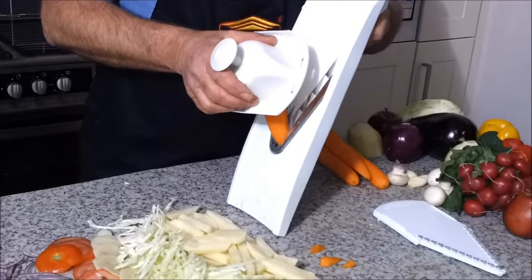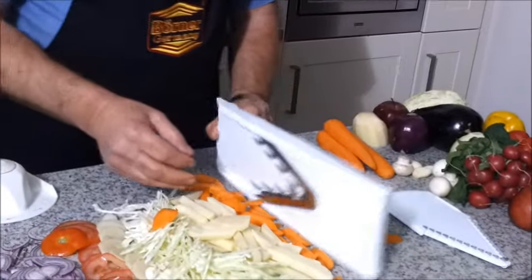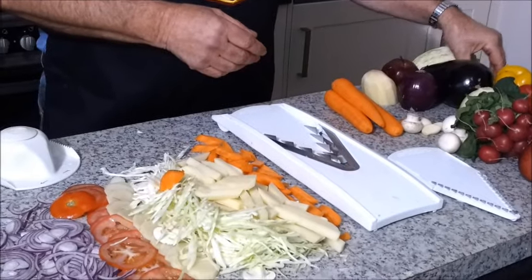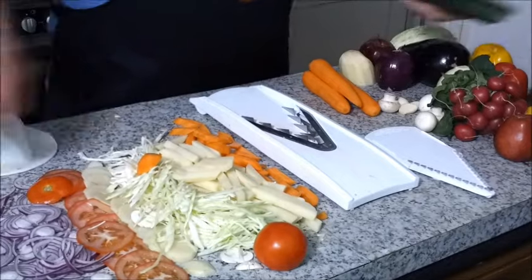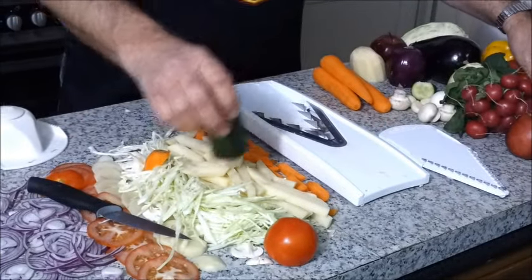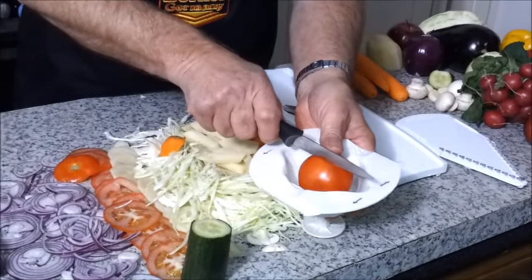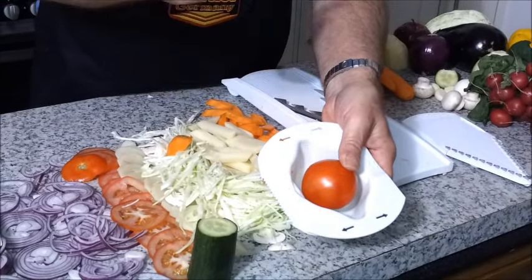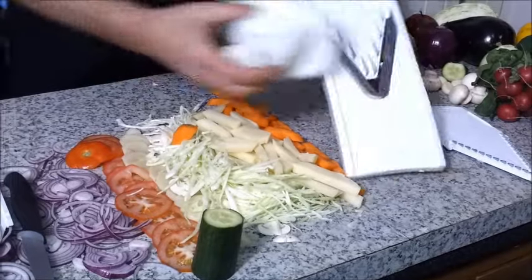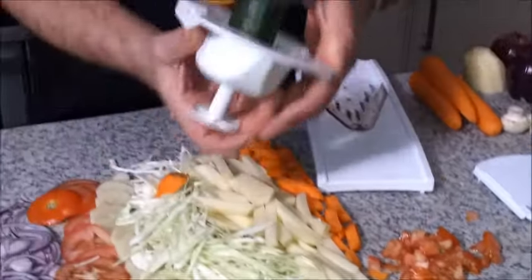Now if you want to dice anything, that's very easy as well. I'm going to dice down a tomato and a little bit of cucumber to make a lovely Greek salad. Cut the cucumber to length, place the end on here — that's the bit you don't want, and that's the only little bit of waste you'll get. You've got these directional arrows. Just take a sharp knife and tuck down through the guard. Now you will dice that tomato to absolute perfection. There's the bit you didn't want, and there you've got your dice of tomato. Same with the cucumber — just a couple of cuts across. You can dice down potatoes too. A lot of people think this is very hard to do, but it's not at all. There you've got a beautiful Greek salad done in seconds.